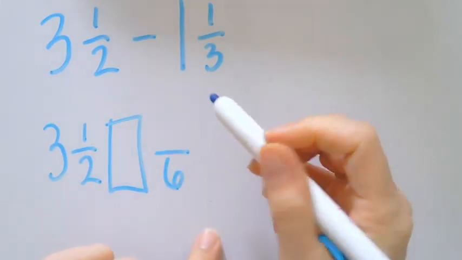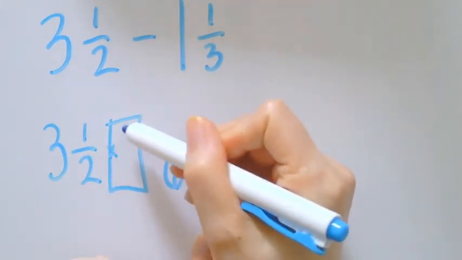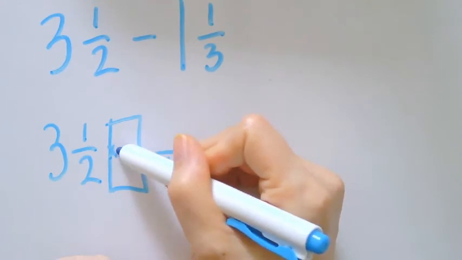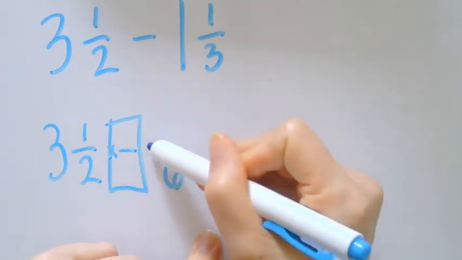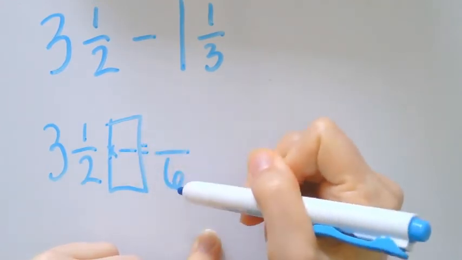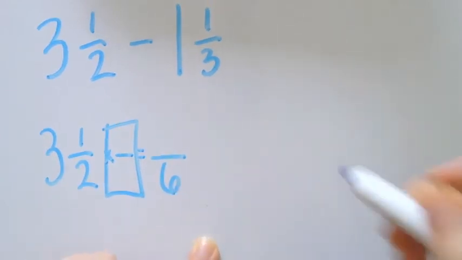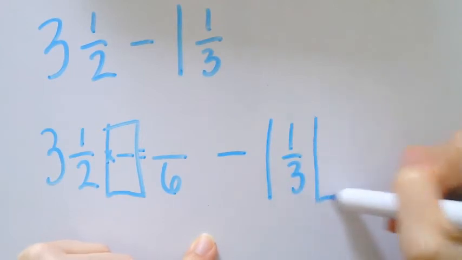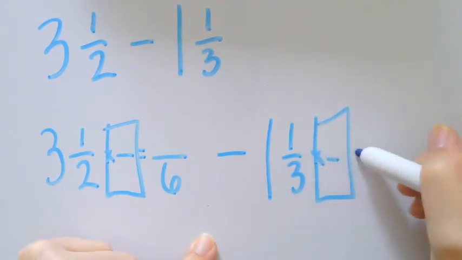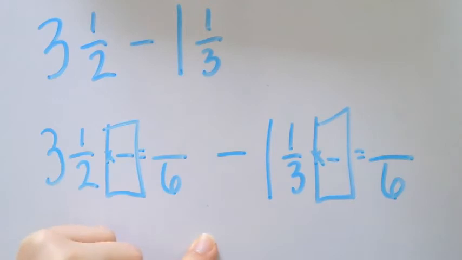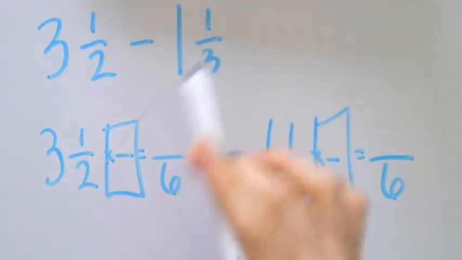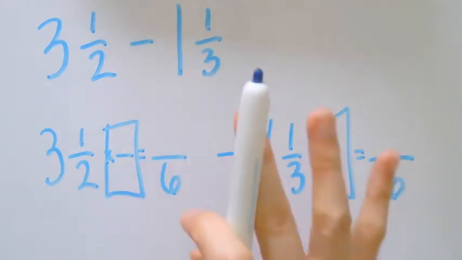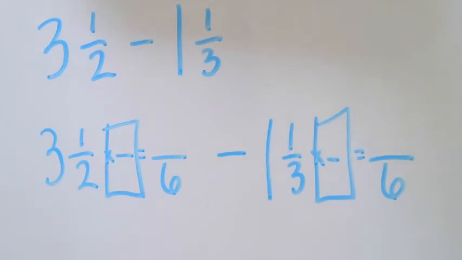So I'm going to go ahead and underneath, I'm going to write 3 1/2. And they have a denominator of 6. This box just tells me that whatever I do over here, I'm going to do over here to get me whatever this is here with a denominator of 6. And I'm subtracting 1 1/3 with something here. Again, denominator of 6. All right, one at a time. If you set up your problem, organize it, it really does help out with the thought process.